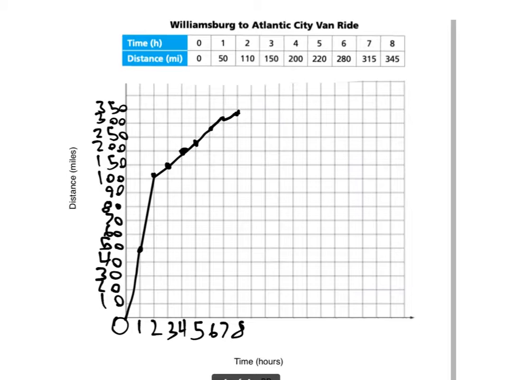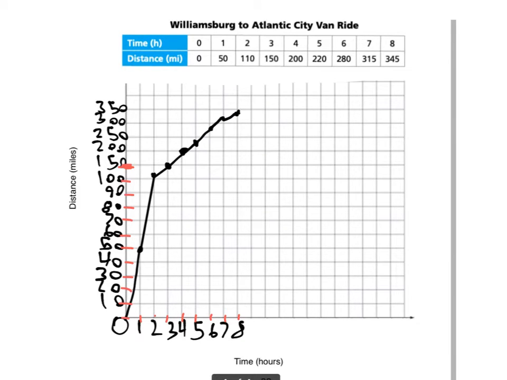All right, and then this is our last graph that we're going to look at a mistake. So they have our time. They're counting by 1s, which is good. And over here, it looks like they're counting by 10s. So they're saying 10, 20, 30, 40, 50, 60, 70, 80, 90, 100. And then they made a mistake up here. They started counting by 50s. So they were doing a really nice job of counting by 10s. But then they got here and they just decided to switch for some reason to counting by 50s.